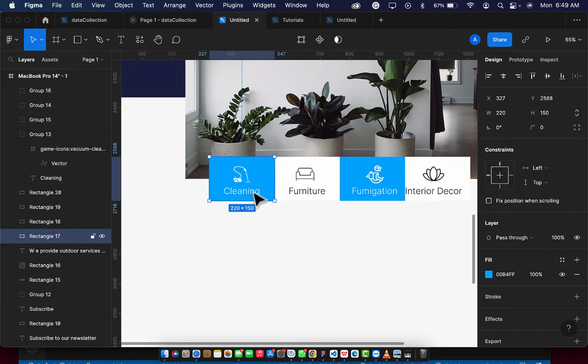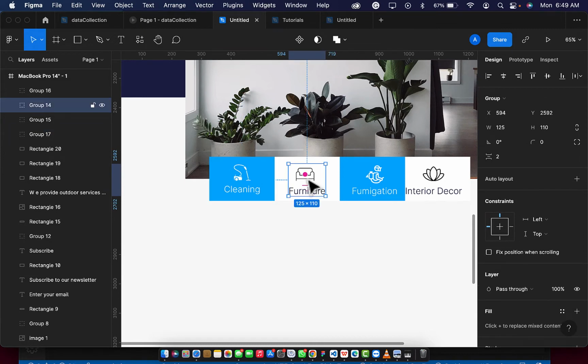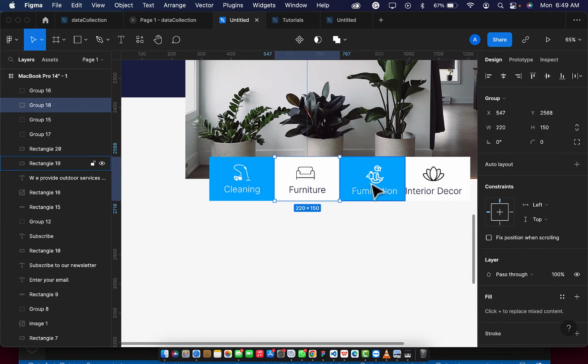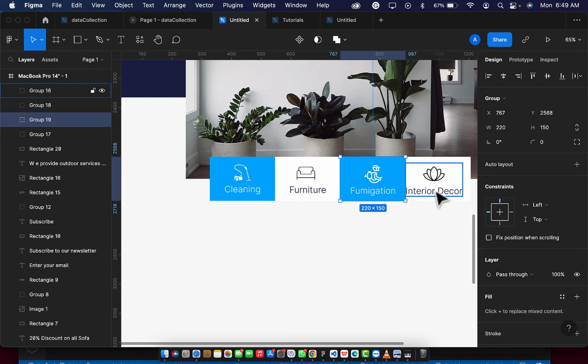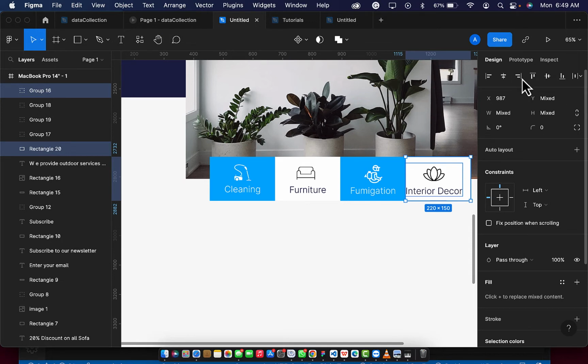So I would select this and then this group, then I can align them to the center and then vertically, so I can group this. The same thing, I can select these two, select this one, align them to the center, and then group them. I also select this to the group again, align them, center, then group. Select this, select the white background, you align them, then to the center, then Ctrl G.